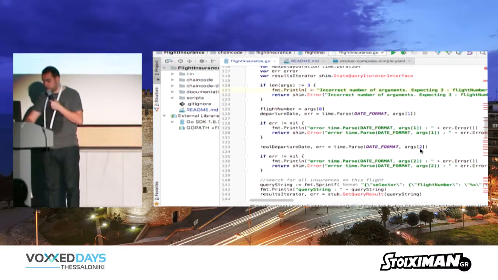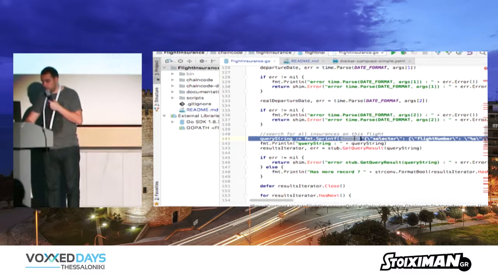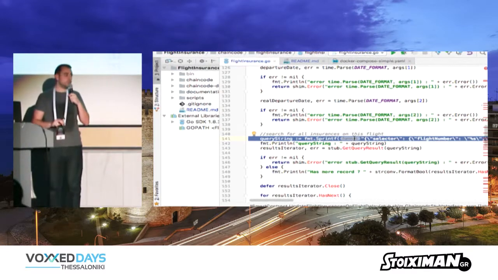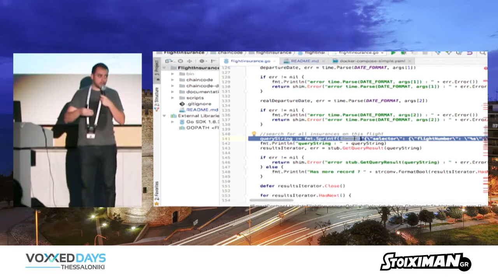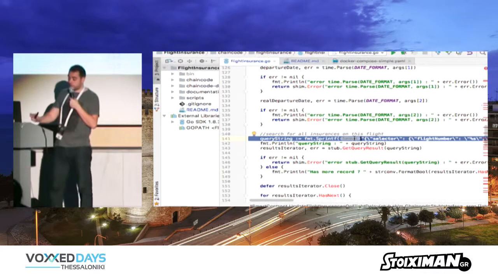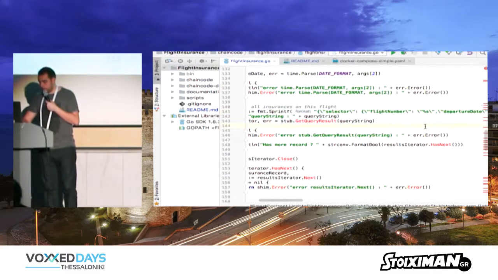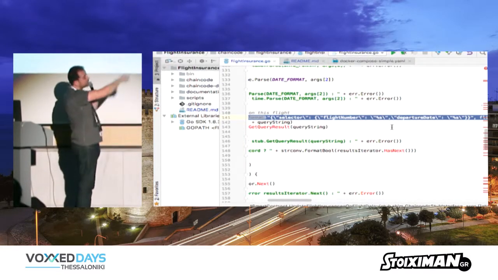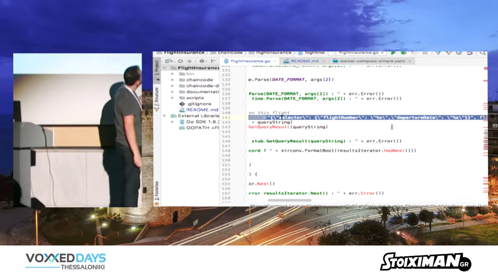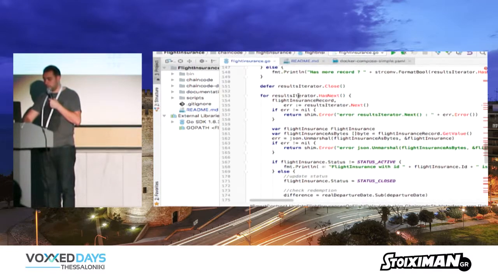So what you need to do here is retrieve the flight in the database. In fact, you don't need to retrieve the flight itself, when registering the flight, you need to retrieve all the contracts that are pointing to this flight. I know I have two, so you need to have a loop. And in the query, because I am using a JSON database, this is CouchDB, you need something like the where condition, if you want. This is a selector, the same as the where condition in SQL. So I'm passing the arguments, and then I have a for loop here.